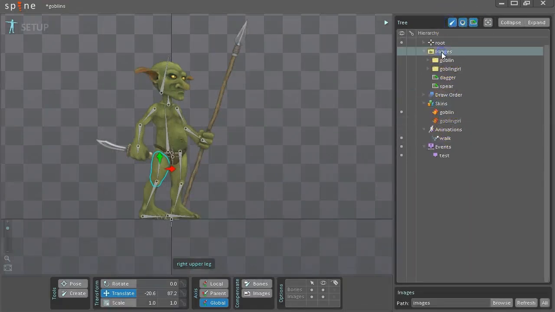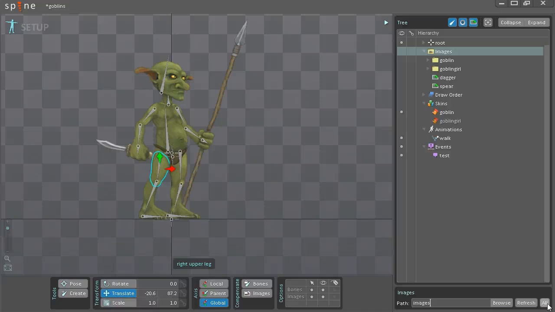You can double click the skins, animations, and events nodes to add a new skin, animation or event. For the images path, this is relative to the project file, which is useful for sharing your project. Otherwise, it can be an absolute path. And Spine will load a few hundred images from this directory and then stop. If you really want it to load all images, you can click the All button.